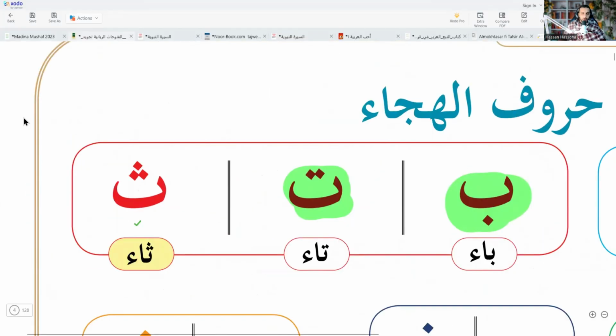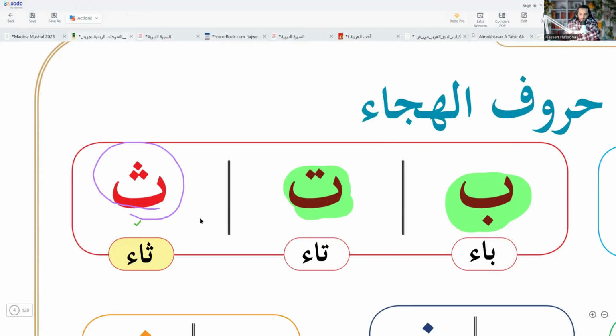And letter number three. You tell me how many dots are in there? You see, at the top, this is tha. Tha. It's very, very important to pronounce tha clearly. The tip of your tongue goes between the teeth, touches the upper teeth. And tha has three dots. Our tongue goes between the teeth in saying three, and it's tha.